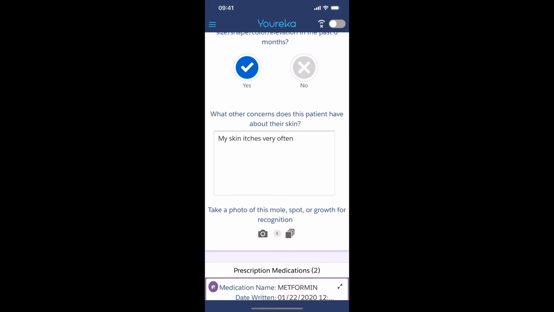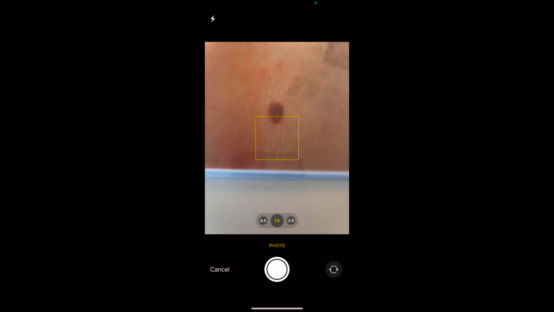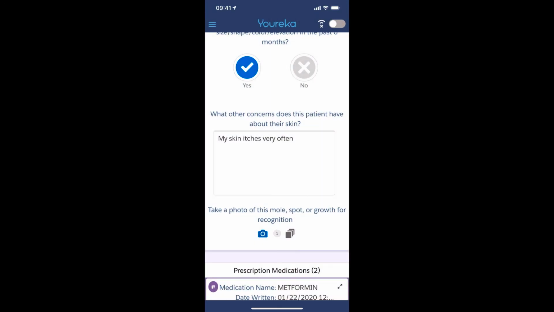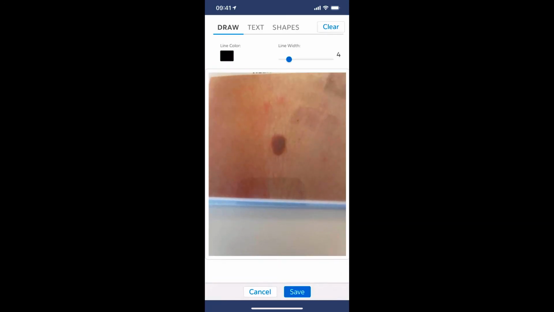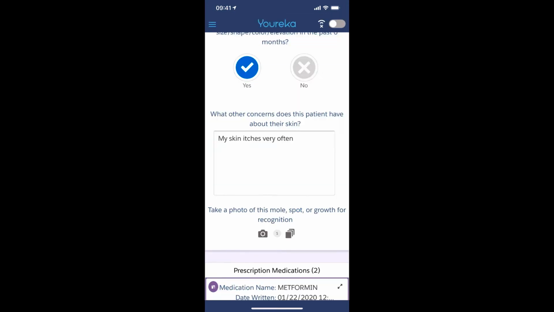And we might even need to take a photo of certain areas on Charles's skin. So we'll go ahead and open up the camera. You see, I just have this piece of paper here on my desk. We'll snap a photo of Charles's skin, maybe mark it up if we want to, take notes, indicate certain things that are important inside the image, and then move on.